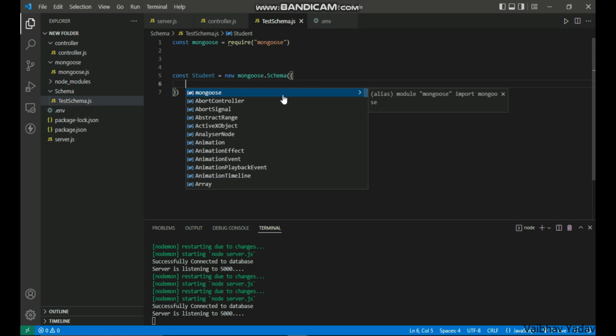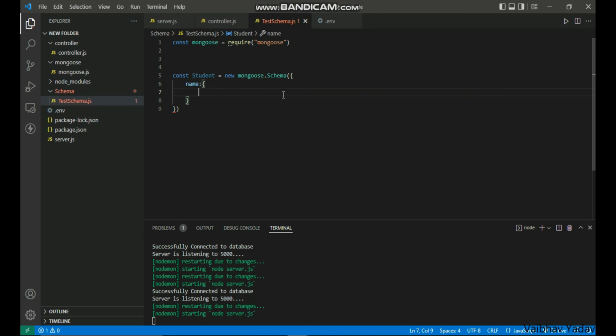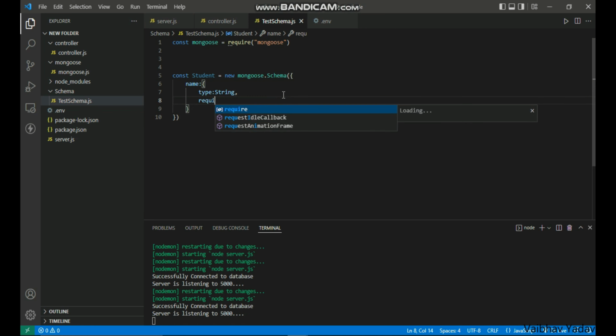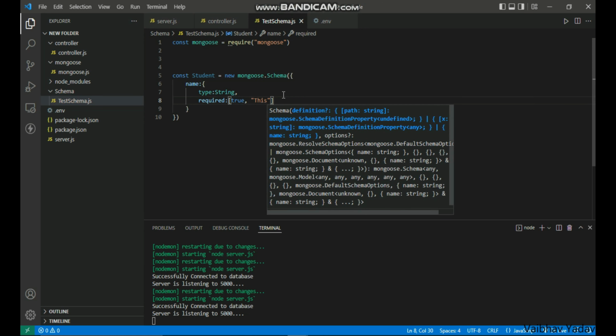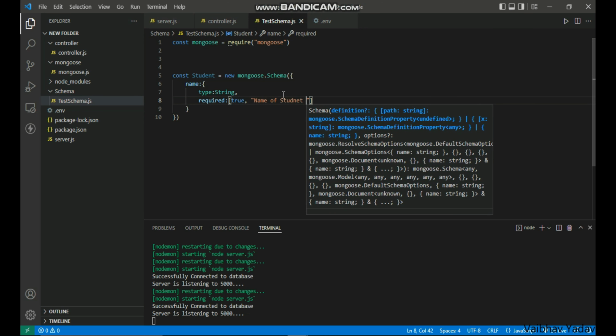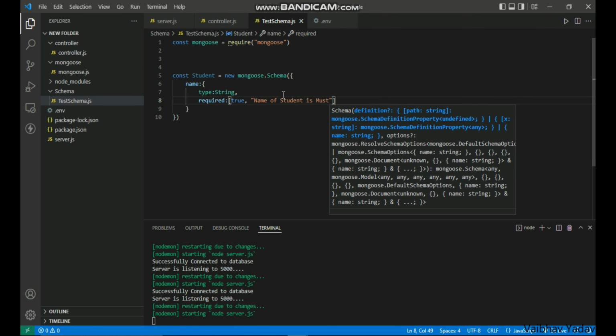So what will be the type? It will be a string, and whether it is required or not, we say yes, it will be required. Name of student is a must.